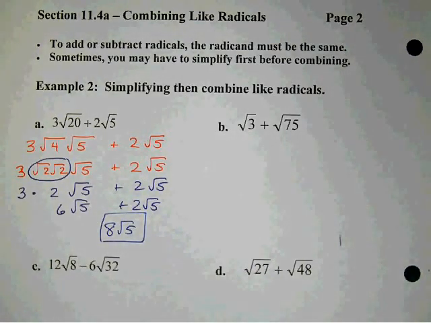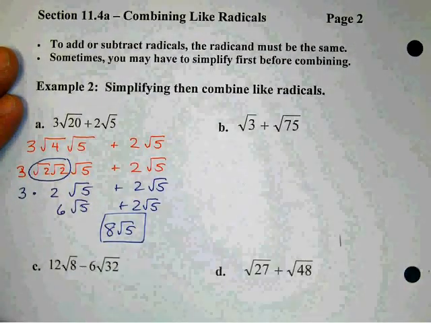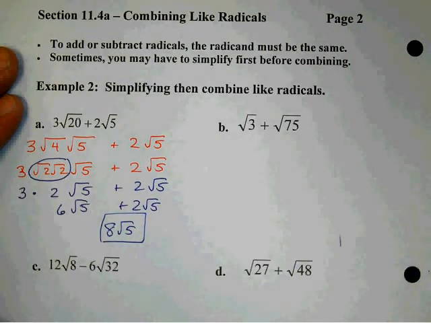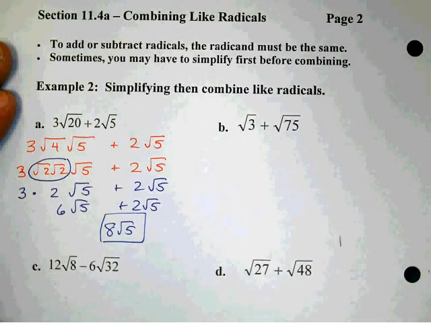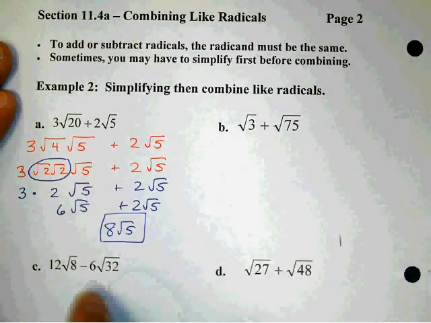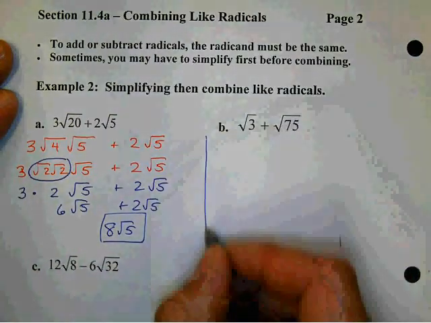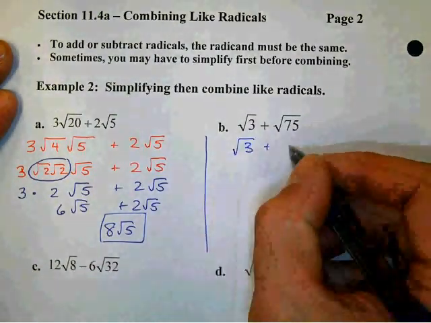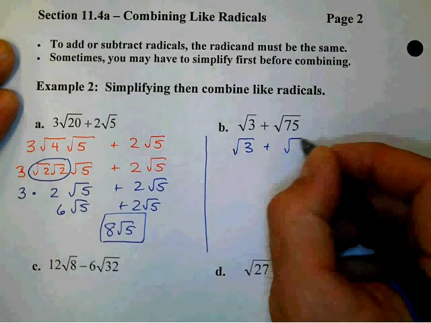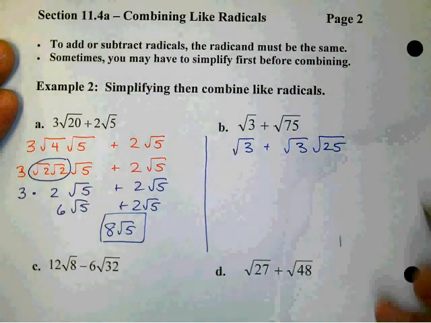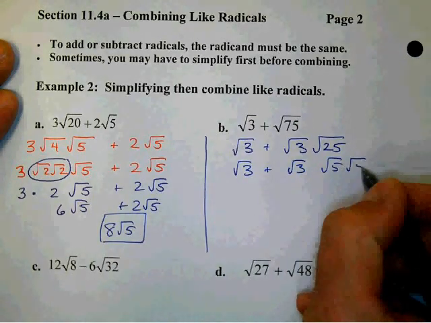All right, here we go. On our previous lesson, if there are numbers outside the radicands, we can combine those if we are multiplying. But here, what are we doing between all of these? Adding and subtracting. No multiplying today. All right, here we go. Root 3. Someone break down that 75 for me. Brian, go ahead. 3 and 25. 3 and 25. Make sure you put them both in radical signs. Now I'm going to break down that 25 into 5 and 5. Justin and Haley, talk to me here.